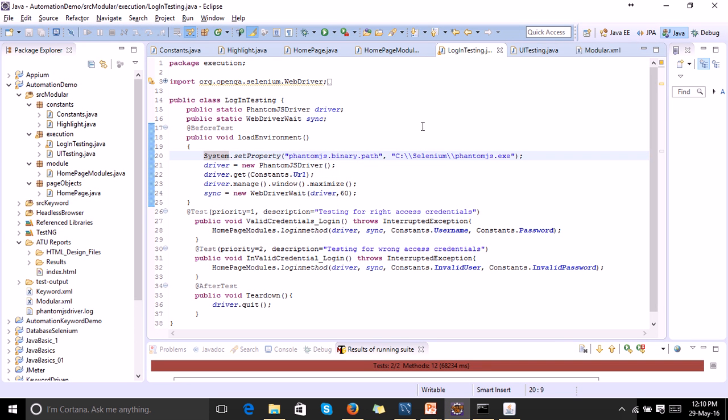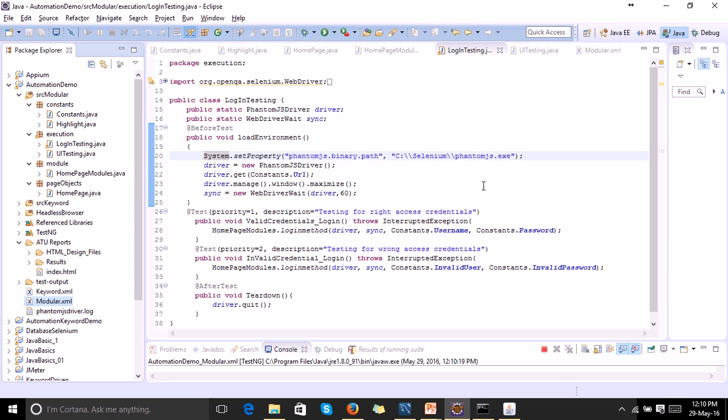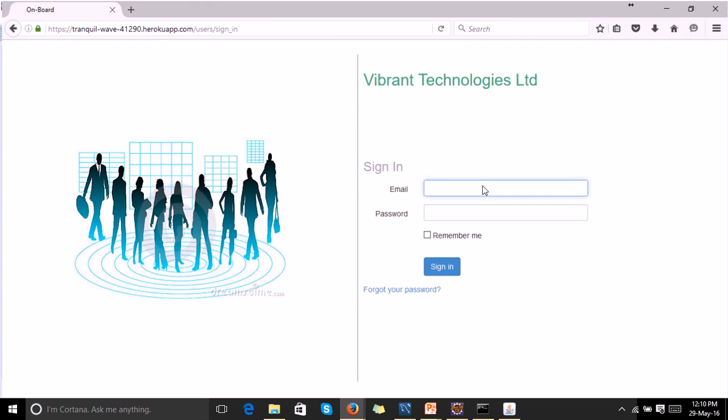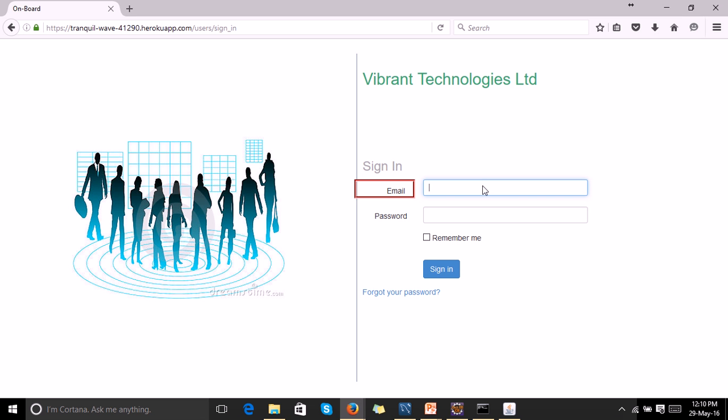Getting on to the concept, I have just replaced the web driver with a Phantom.js driver, which is a headless browser. Let me just drive the code similarly as I did earlier. Driving the code will first open a Firefox browser to go ahead with UI testing, and once the Firefox browser testing is performed completely, you will not have any browser initiated like earlier, which initiated Chrome. You will not have any browsers initiated now.